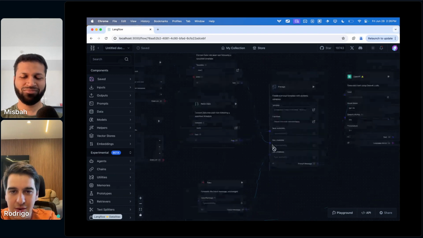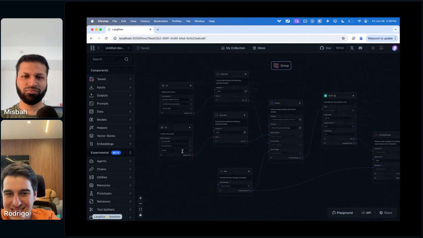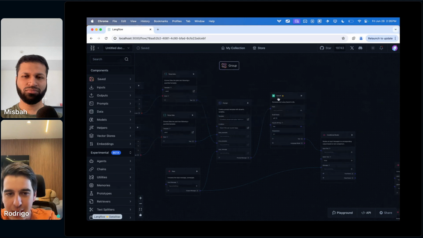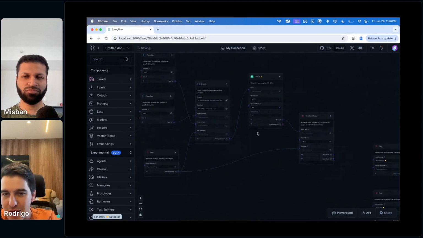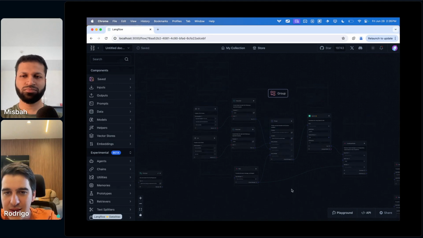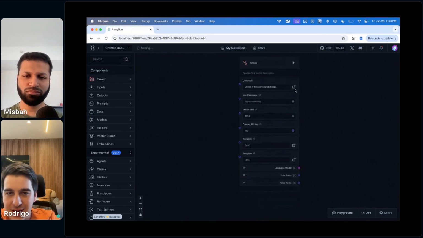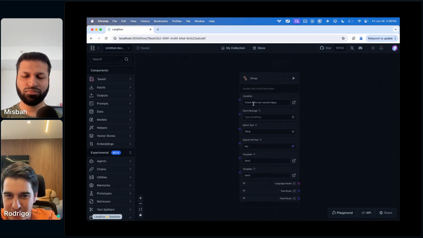Okay, so I ungrouped it, and this is what is actually going on. There are a couple of lists sending information to parse data, parsing the data, and sending it to a prompt, then to an OpenAI model. There's a conditional router over here. So a lot of stuff is going on. What I did is I took all of these and grouped them, and once you group them, you can decide what stays on the main screen in the main component, or what goes to advanced.